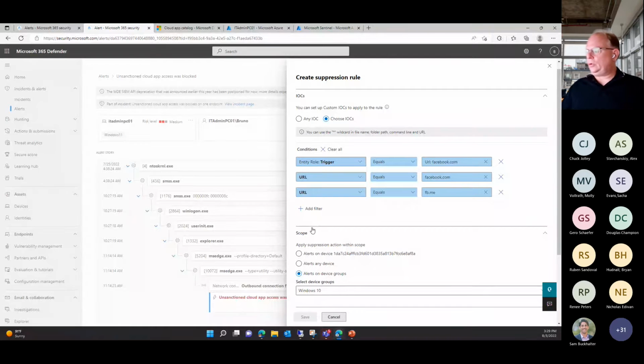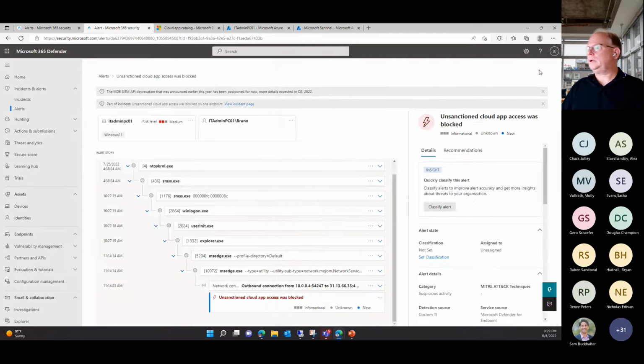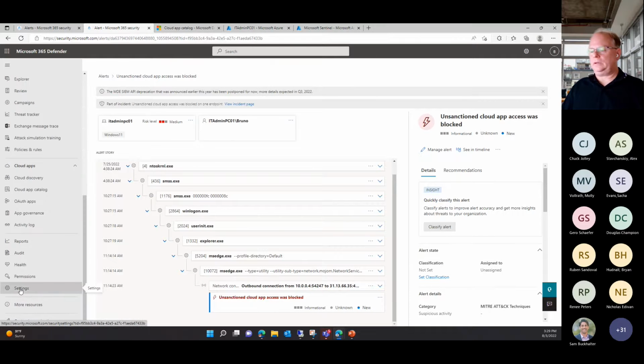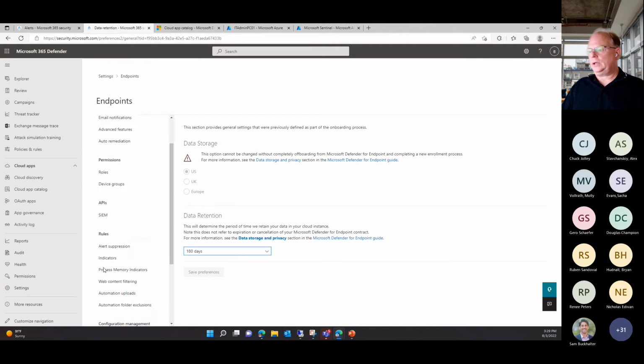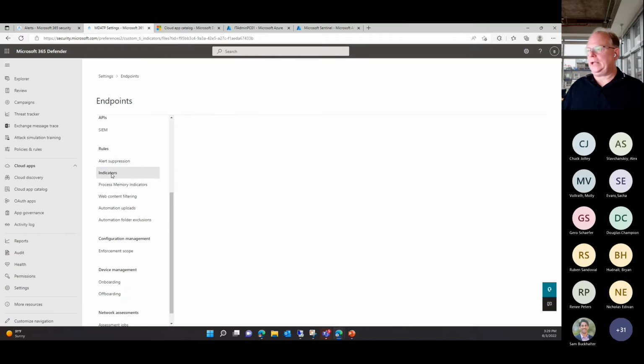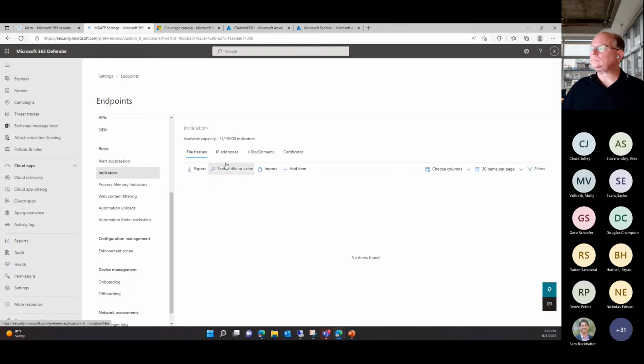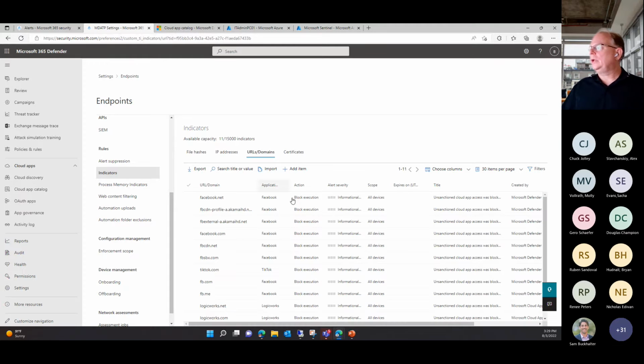Now, one of the other ones that I did, we'll just hop out of here. And I will show you in the settings under endpoints, I have my indicators. And over here, you can see the URLs that I've already set up. In this, I've done block extension, unsanctioned apps were included, right?